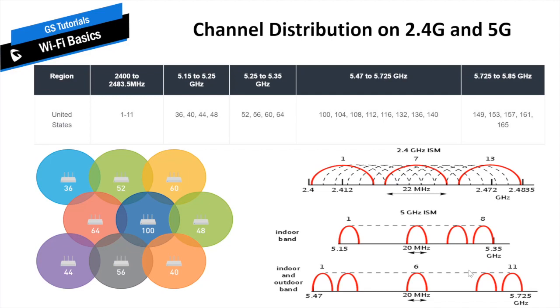The same is true for 5G, but one thing you might notice with 5G is that there's a section for indoor and outdoor bands. Some APs that are tailored for outdoor use have the added option to operate in outdoor bands with the capability of emitting a higher strength signal than what might be permitted indoors. The important takeaway from channel distribution is you never want neighboring APs to be on the same channel as your APs. Now, most AP manufacturers have built-in technology which allows APs to automatically change their distribution channel to avoid this level of interference.